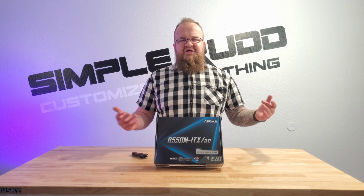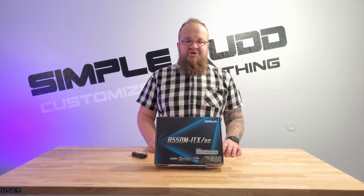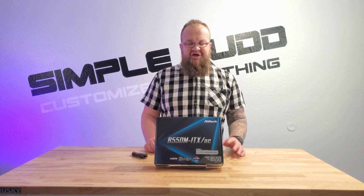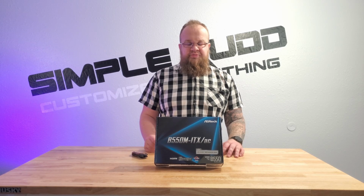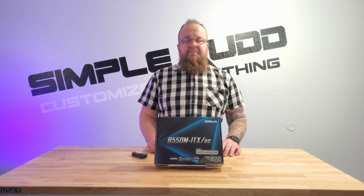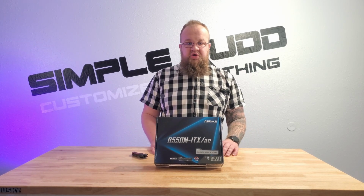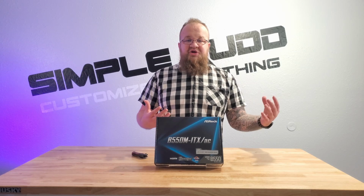Welcome, Simple Rug. This video is going to be somewhat of a walkthrough, somewhat of a tips and tricks on painting your motherboard, because a lot of the times your options are black, or black, or black. But in this case, we have one that's just bare aluminum. So the build it's going into, I want it to be white.